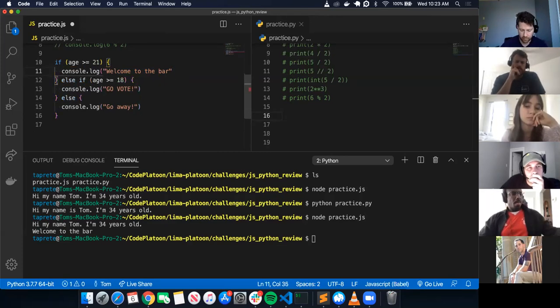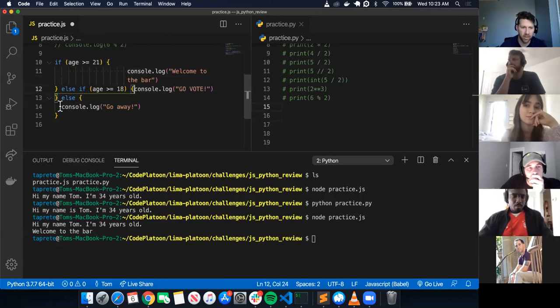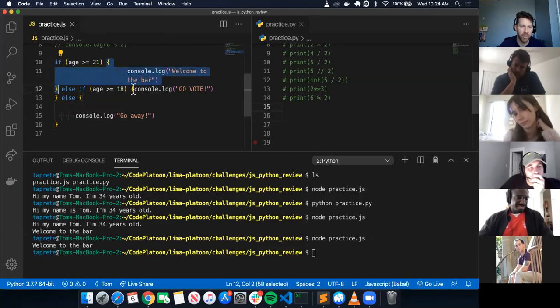In Python, I can put this all the way out here, I can move this there, I can put that there, and it's still going to execute the same. It doesn't look pretty, but it still knows anything within these braces will execute.